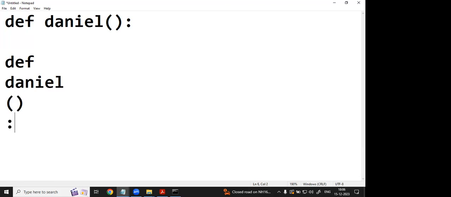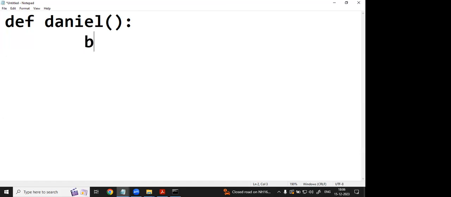Divide and conquer. The first one is the keyword. Next one is the name of the function, parenthesis symbol, colon. That's it. Apart from that, nothing actually. Now let us try to delete all these things. I hope you already know: wherever the colon came, go to the next line. Last time. Good, very good.